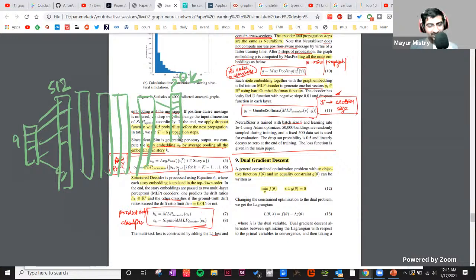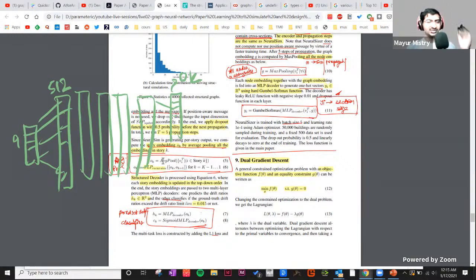Basically they have a sequence for how they do it. They start from the roof to the floor below. They do story calculation for that, average pooling for that, and then they do it again for the floor below, down to the second last floor.